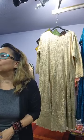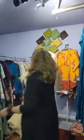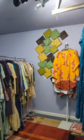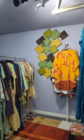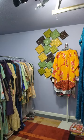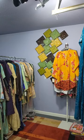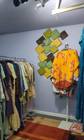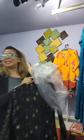Size 46, 48, color black. Yes, let me show you a black color, darling. I just showed black. I'm going to show it again. We do have a couple of sizes available in black color. Do not leave me and I will show you the black. Let's see. And I also have white color in this beautiful gown as well, guys.